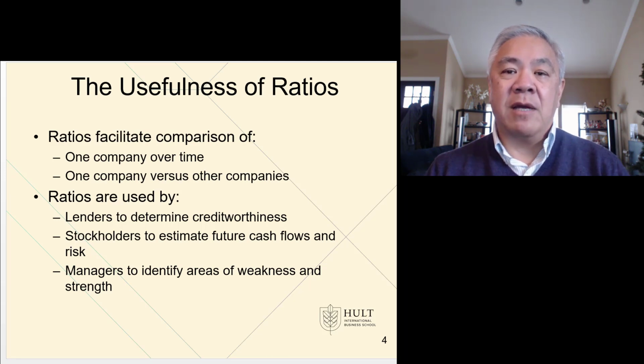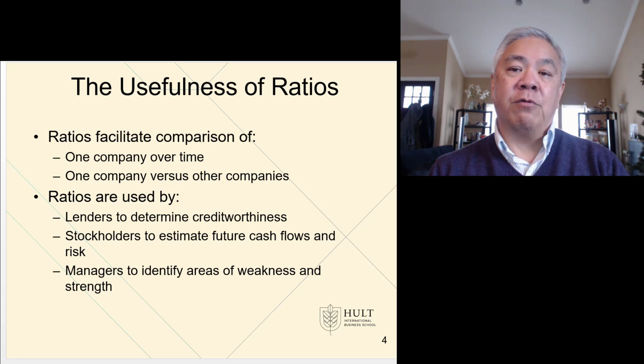They help us look at one company over time. So often we call this trend analysis. Over typically 3 to 5 years is a good time horizon for most financial review. The other is to use financial ratios to compare your subject company with another competitor or with an industry average that might exist. And who uses financial ratios?